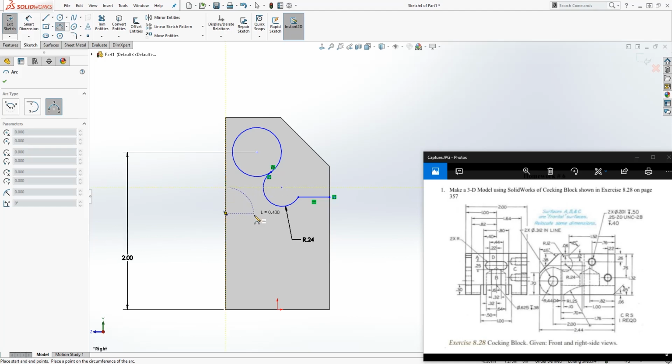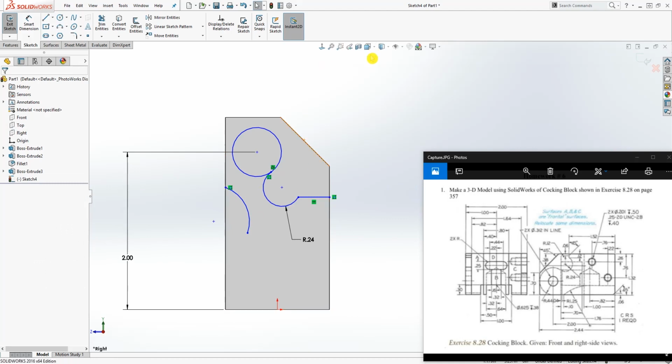So click this edge and just draw an arc, and click a point over here somewhere like this. And what I would do is change the view. You can draw a line over here and dimension it 0.3, or what the easier way is, you can click this drop down and show the hidden view over here.